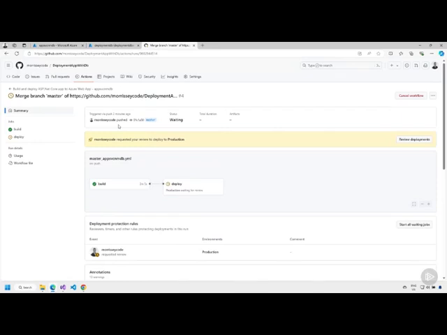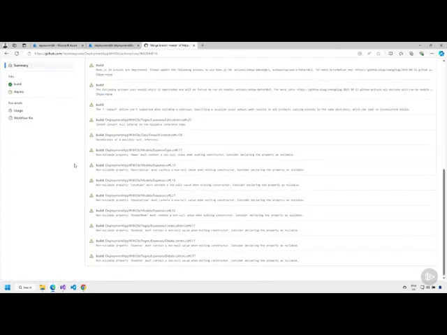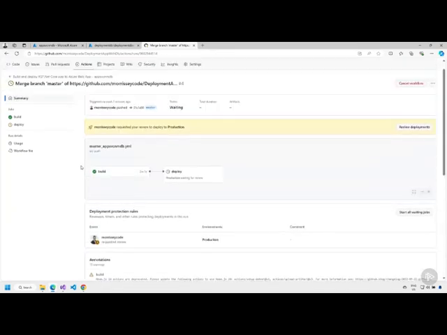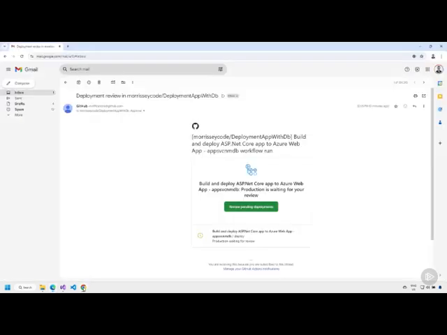So the approver you assign might be your database administrator, for example, or the development lead. Unfortunately, the artifacts that were uploaded by the first job, the code package and the SQL script, those aren't available until the workflow completes. Ideally, you'd be able to review the SQL here. But at least this allows for some scrutiny before deploying the changes, even if it has to be done outside of GitHub before approving.